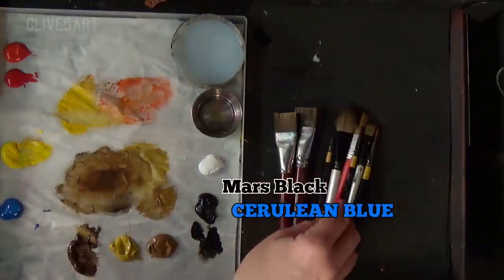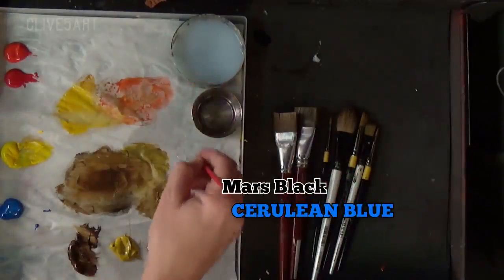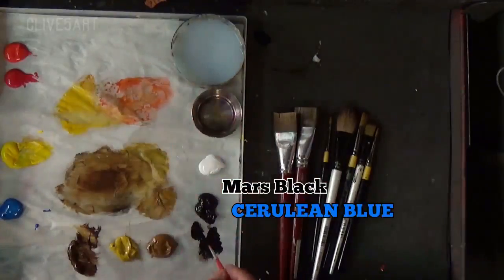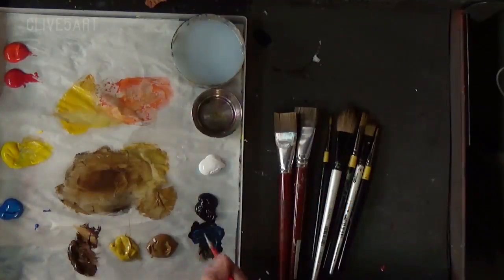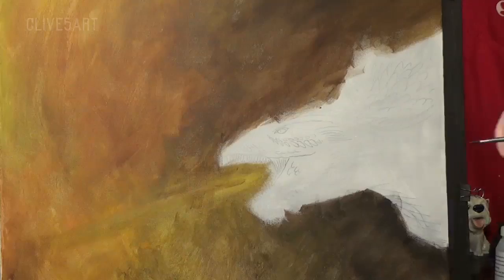There we go. They'll do for now. And I'm just going to go straight into some black. Let's put a bit of black there. Let's put a bit more blue to it. A bit of blue and a little bit of black. You don't have to do that. I just thought it would be good to do that. And I'm going to thin that down. See how that runs.